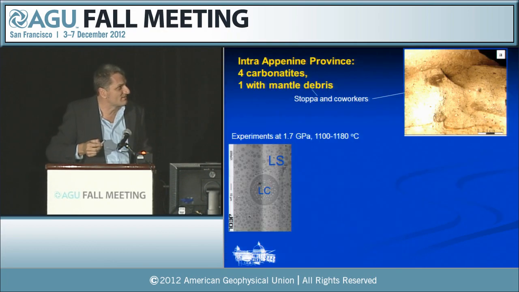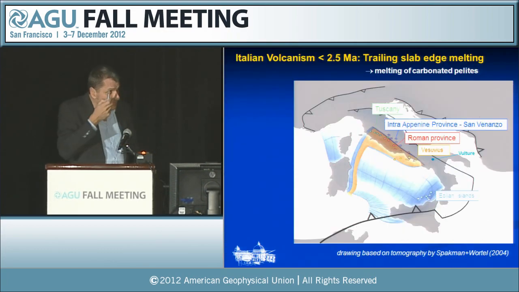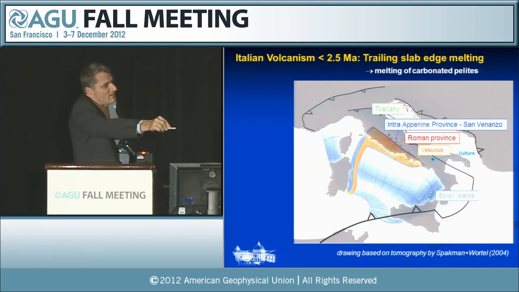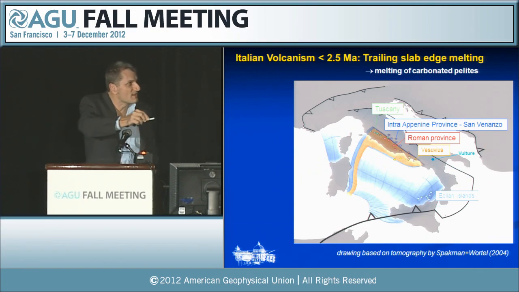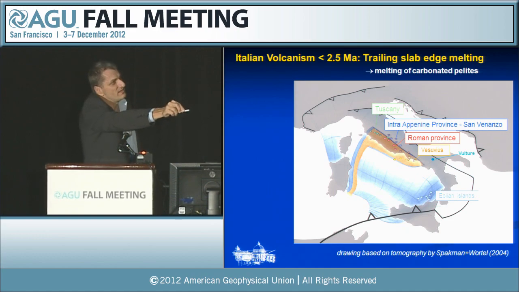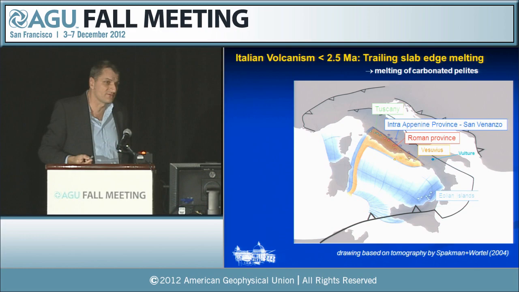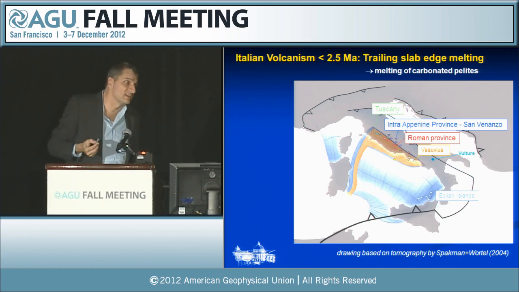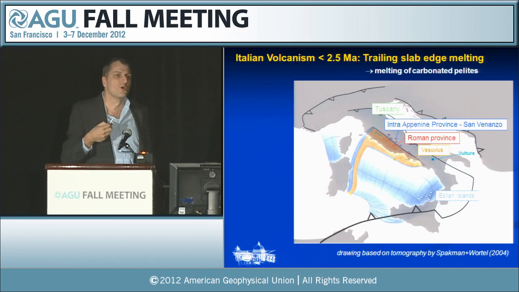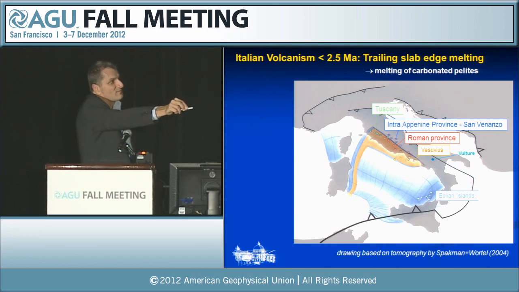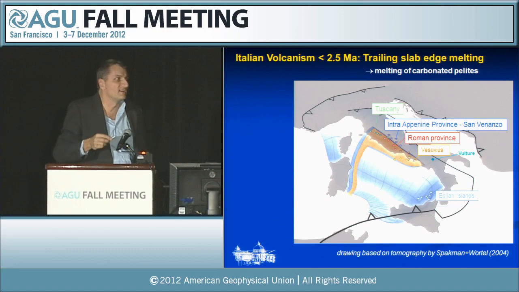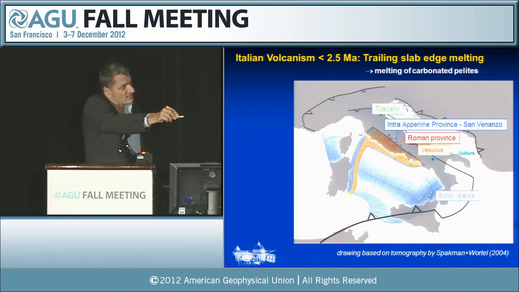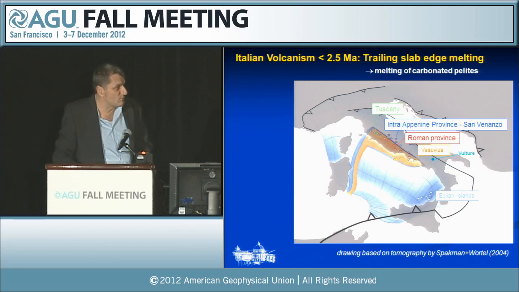I think we skipped this. What is the idea? This is from Spackman and Rutile, just redrawn a bit nicer. This is how they imagine the slab below Italy. You have this slab window in central Italy, and what is plotted here are all the volcanoes that are younger than 2.5 million years. And all the camphogites are in there. There's a lot of other volcanism, but it's rather normal calc-alkaline, like the Tuscany and Alba, that's much older. All of these, with these camphogitic characteristics, very potassium-rich, very CO2-rich, sit above the slab window.